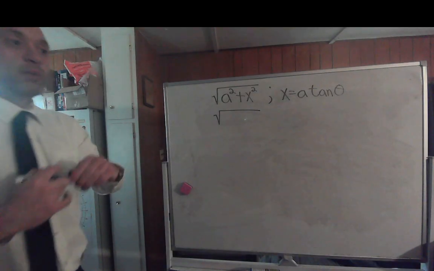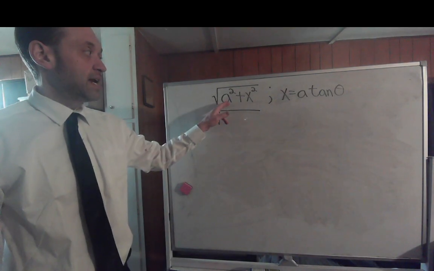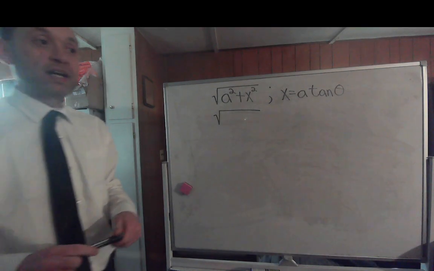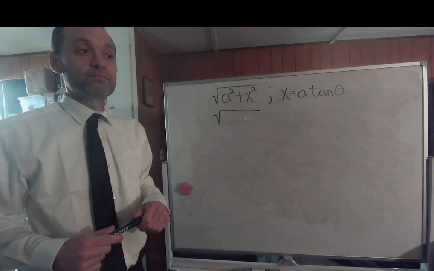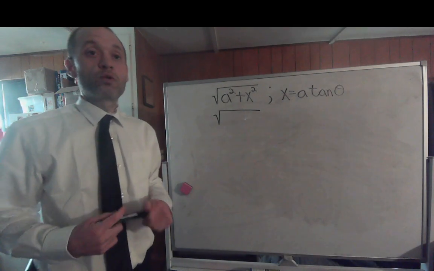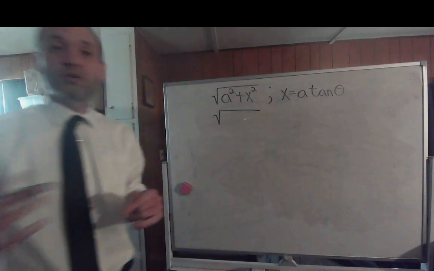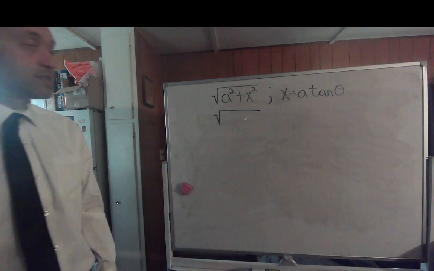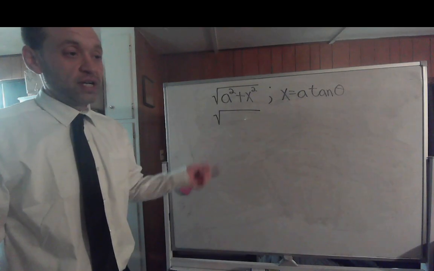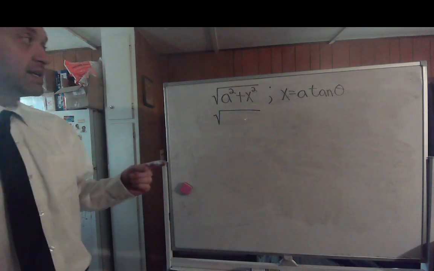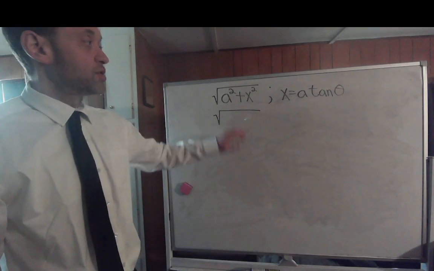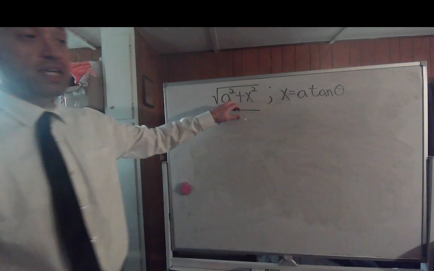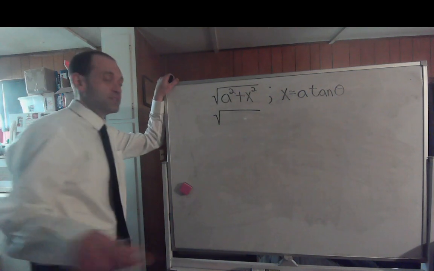So let's stop here a minute. You notice for the past 2 problems you had a squared minus x squared. Well, what's true with those Pythagorean identities? 1 minus sine squared is cosine squared, or 1 minus cosine squared is sine squared. And that a just happens to be an extra coefficient on it. So that's the idea behind the trig substitution and using your Pythagorean identities. Now, since you have the plus, the reason we're substituting in the tangent is because 1 plus tangent squared would give you secant squared. So we're actually about to turn this into a secant.